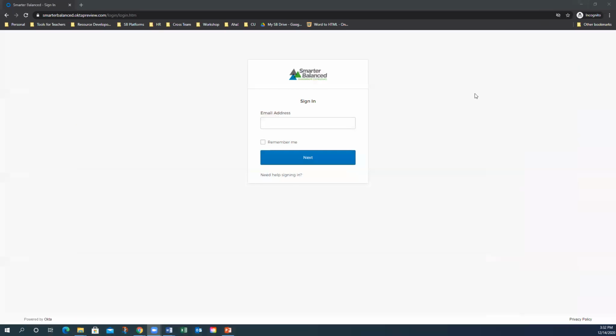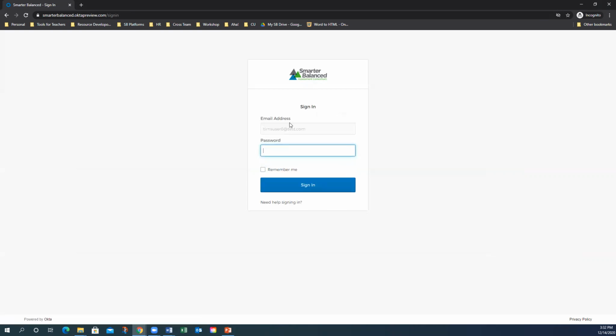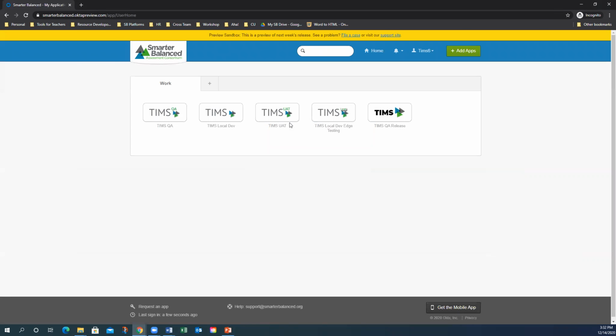First, we are going to log in, and you may be logging into Okta or your portal, your single sign-on. And then depending on what you have available to you, you will have different items on your dashboard.